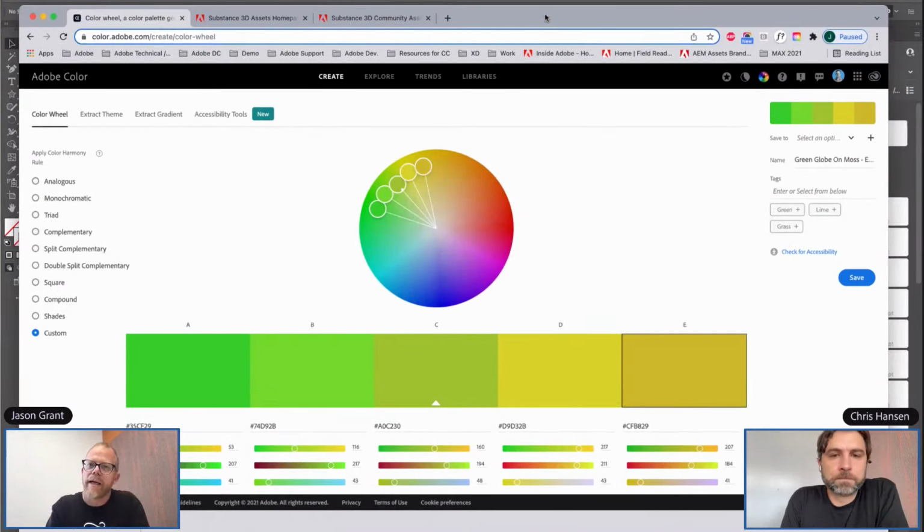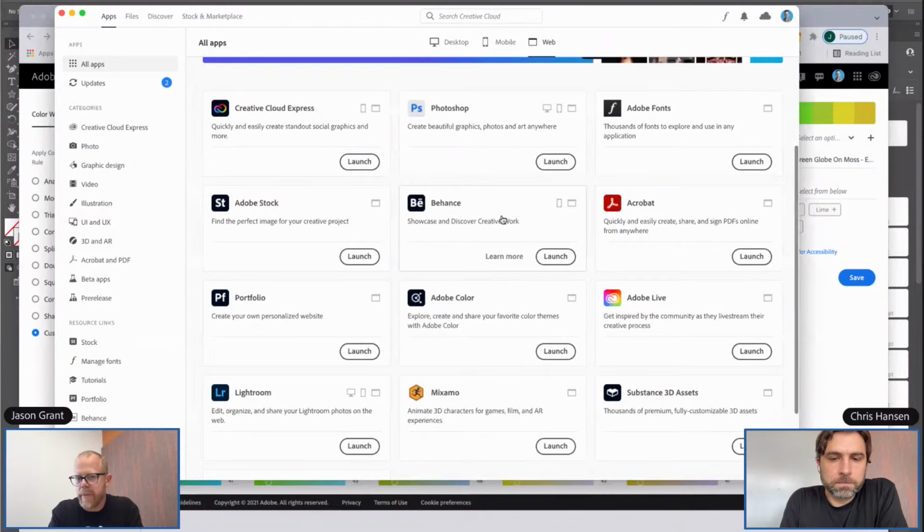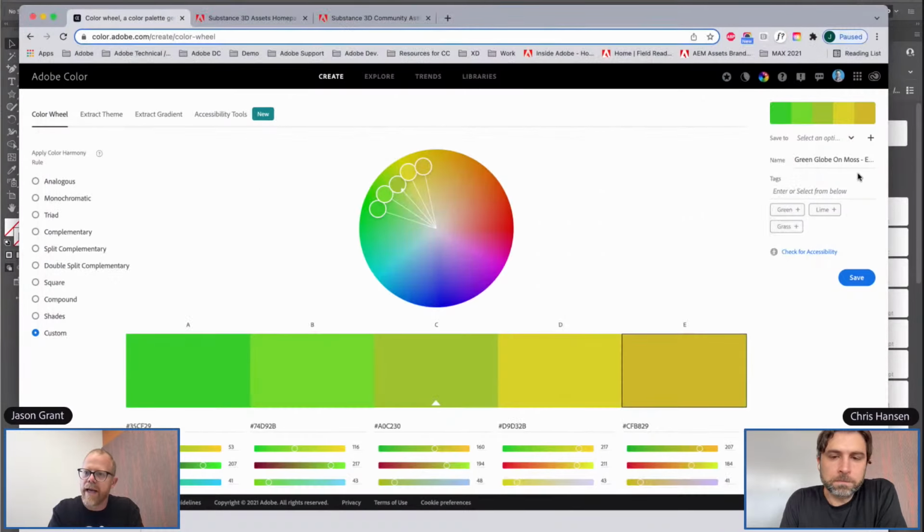Maybe it's not as familiar to a lot of people, but if you go into all apps and you go onto the web, you will see there's fonts that are included, and Behance and so forth. Color, which opens up this as well. So again, all of this does also save to libraries. So your libraries can save here, but you will see there's a whole range of different ways you want to play with this as well. They do have these ways of playing with the color harmonies on top. Customize, you can add your own.